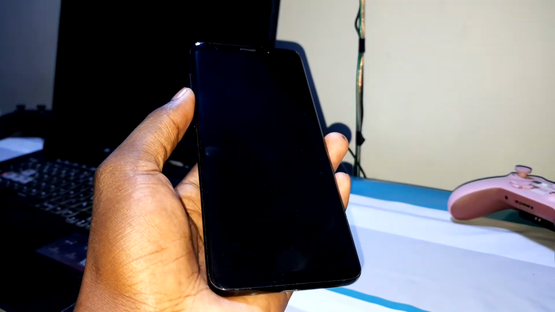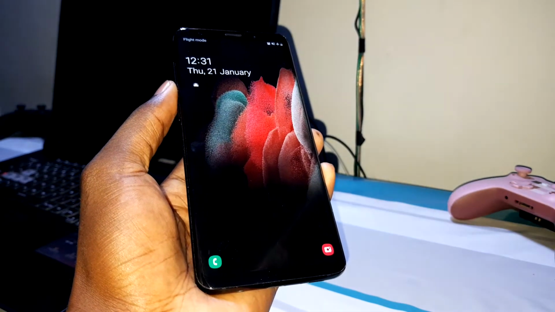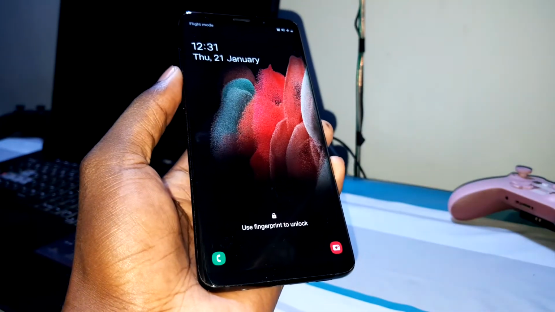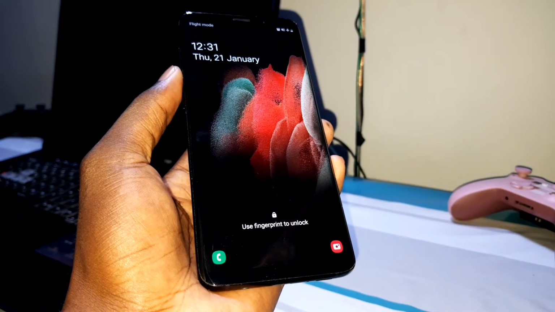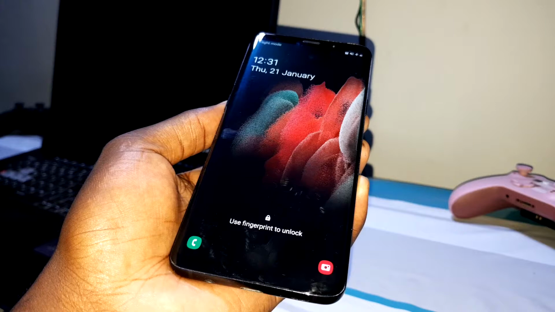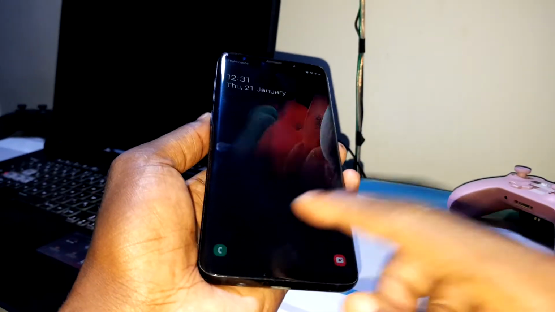Let's test it on the lock screen. Do something like that. You see what I'm talking about? Wonderful. It's beautiful. This is the cool definition of pure. As you can see, this is Samsung Galaxy S21 Ultra wallpaper.